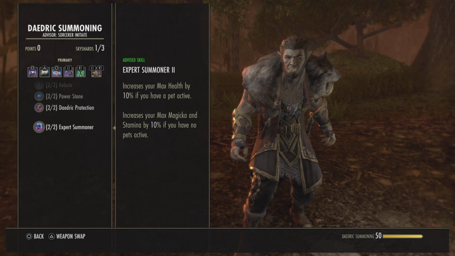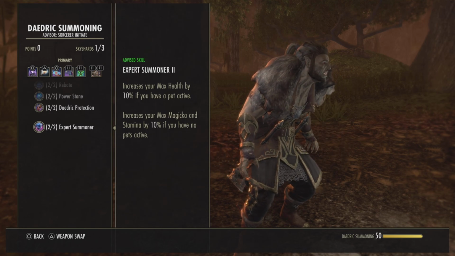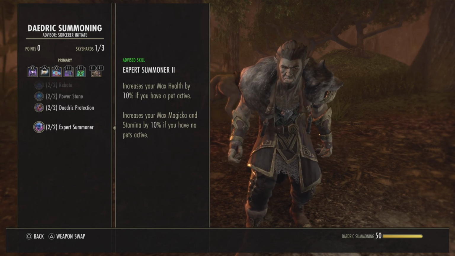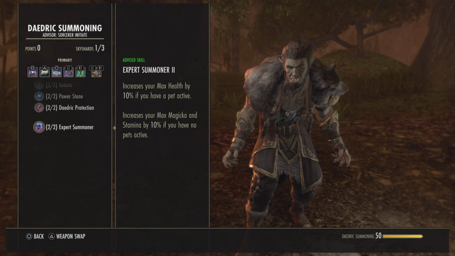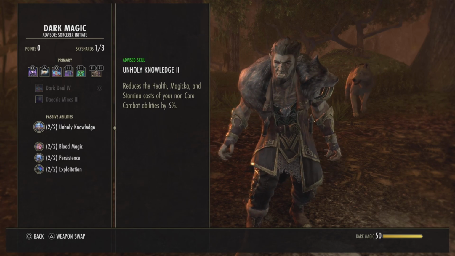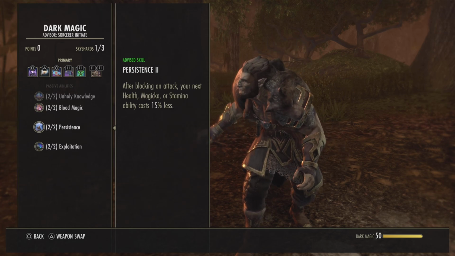The Berserker morph just gets stamina and magicka, so it's all based around your pet. The reason is that the Pack Leader spawns two dire wolves, which will give you the max health. And we all know the more health on a werewolf, the better the survivability, because the healing is much stronger. And then also the obvious Sorc passives like Unholy Knowledge, which makes your sustain better by reducing the cost of your abilities by 6%. Same thing with Persistence, another 15% when you block an attack.